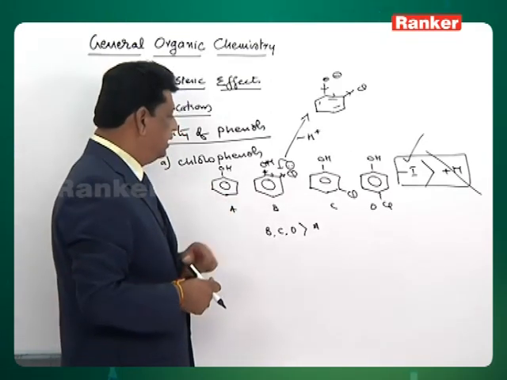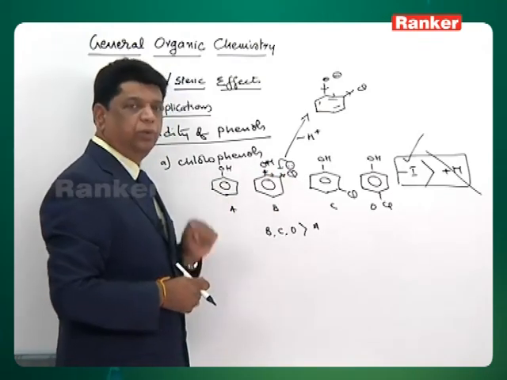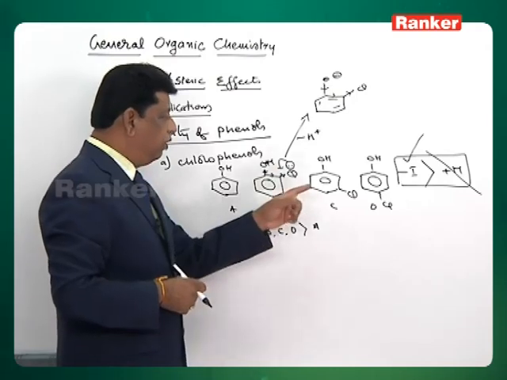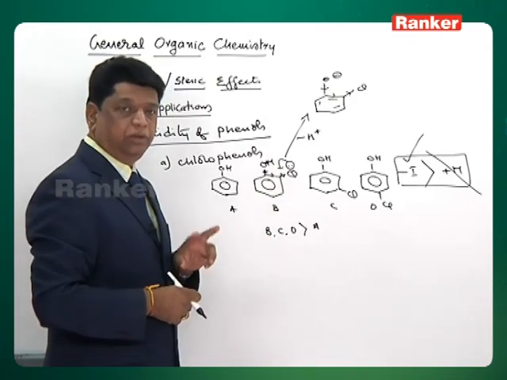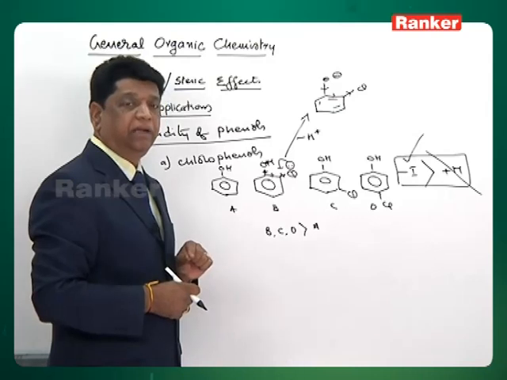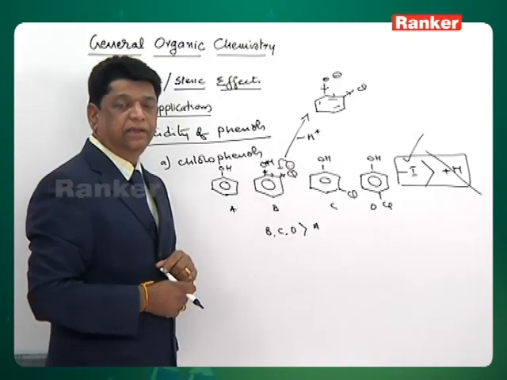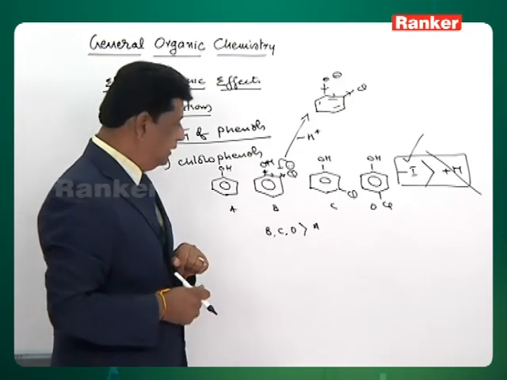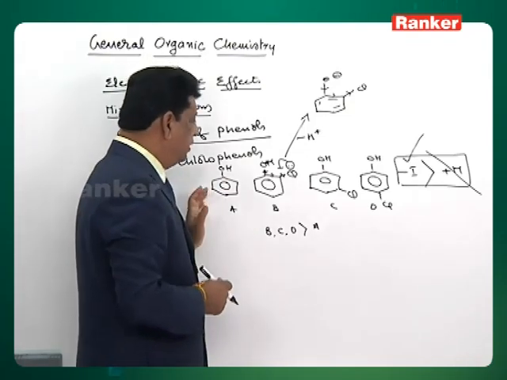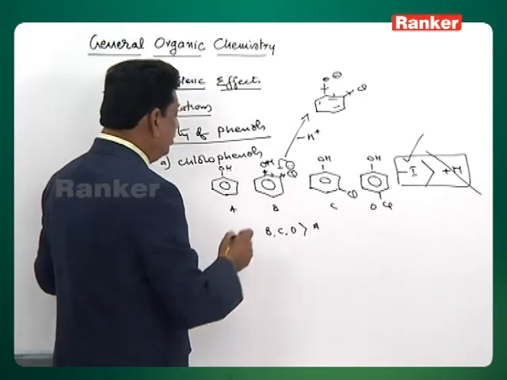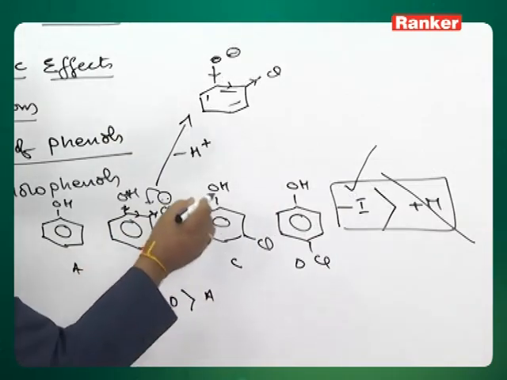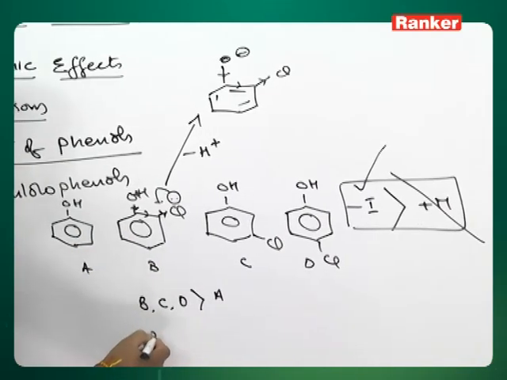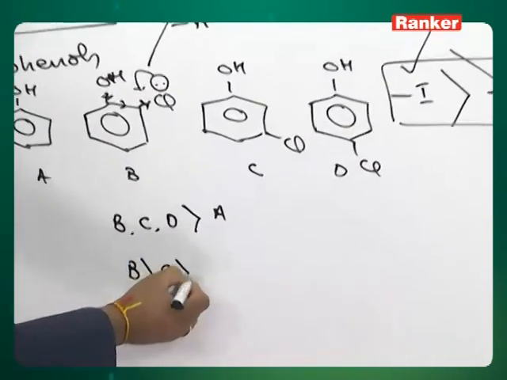And similarly, generally plus M effect groups are orthopara directing as well as ring activating, but these chlorines are ring deactivating, orthopara directing but ring deactivating. There also we take this similar case where minus I is dominating over the plus M, in general, mesomeric effect, right. So, in this case, B is stronger than C, stronger than D, all three are stronger. So, therefore, overall order is B stronger than C, stronger than D.